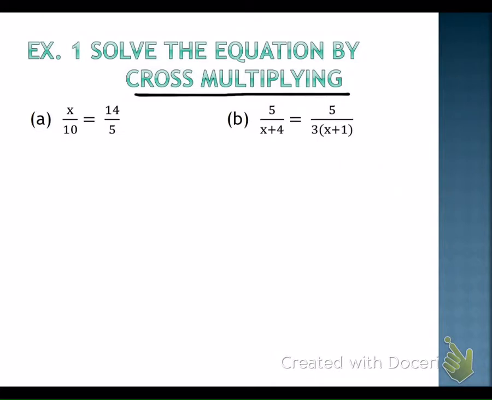Who remembers, who can raise their hand and tell us how we're going to cross multiply this problem? All right, Jacory. Tell me exactly what I'm going to be multiplying in order to cross. Okay, I'm going to multiply my 5 and my x, which anytime I'm multiplying a number and a variable, there's no reason to put a dot between them. We can simply put the number and the variable side by side. What's the next set of things that I'm going to multiply? 10 and 14. All right, I'm also able to multiply 10 times 14.